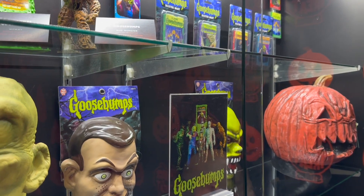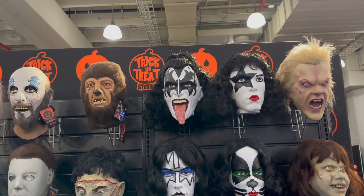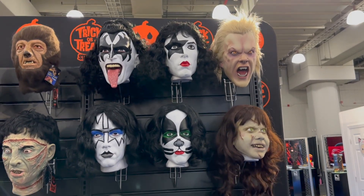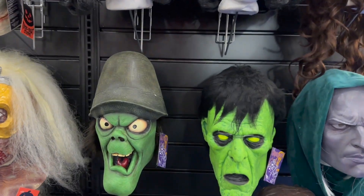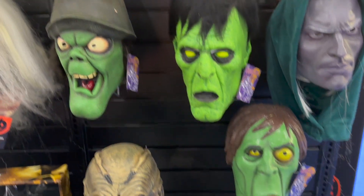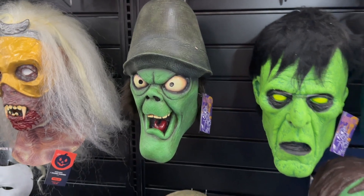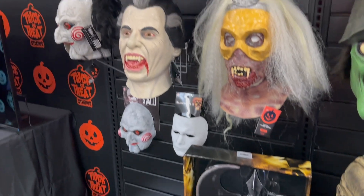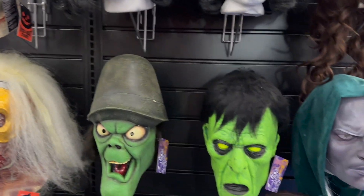Kind of aptly timed with Goosebumps releasing on Disney Plus soon. Here's the other wall of masks — you can see things from House of a Thousand Corpses, classic monster movies like Wolfman, Lost Boys, KISS, Exorcist, and Scooby-Doo masks. If you want to pretend to be one of those Scooby-Doo villains where they rip off your head and it's Old Man Whatever underneath, you can do that because it's got that great cartoon look to it. The detail is just amazing — it feels like right out of the cartoon. Here's the Creeper next to his axe as well.